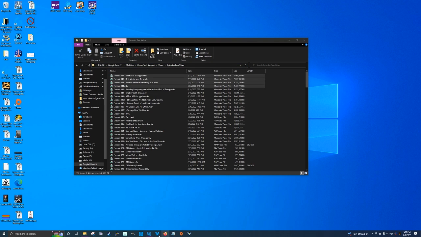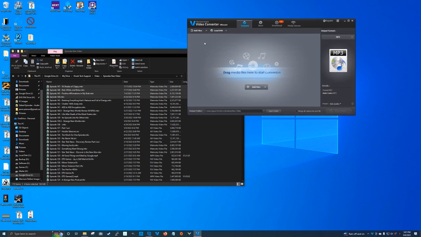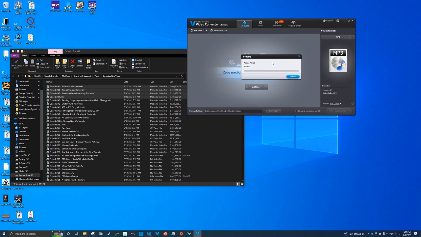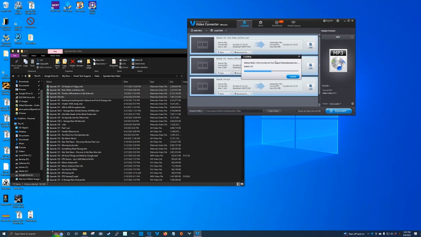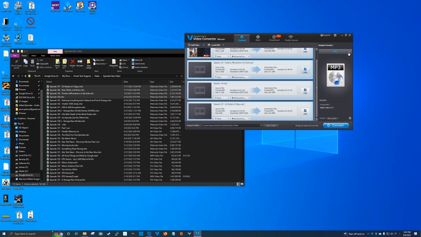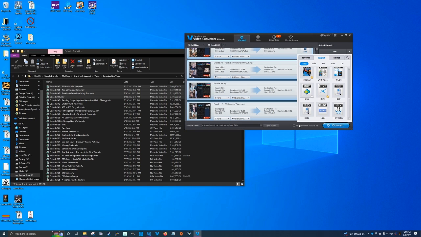So I'm going to open my Wondershare video converter, and you can use whatever you want to convert to MP3. Just make sure that you're rendering it at the highest quality. I prefer FLAC if possible. Some people don't like it, like Apple. Okay, whatever. We're just gonna do MP3.